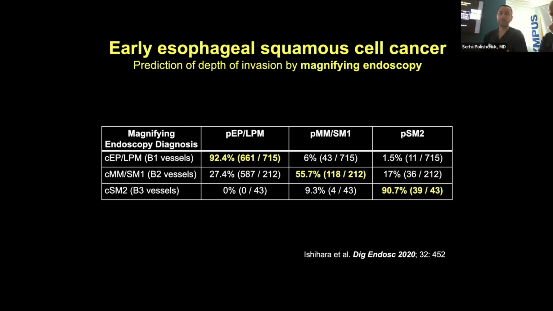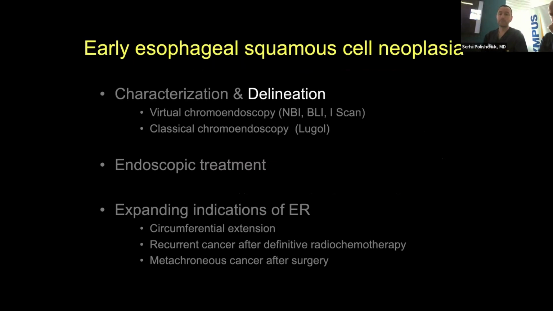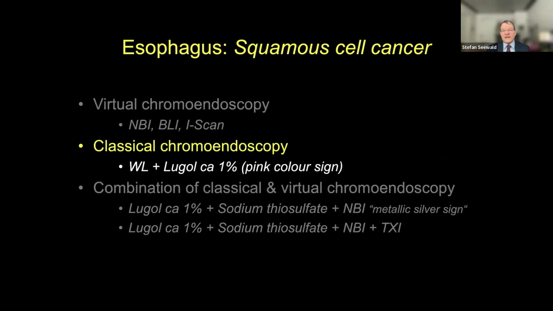Yeah, we can continue. So now we come to the delineation, and the point is also maybe nobody everywhere in Ukraine has these magnification endoscopes. I think for you, the most important point is the detection. And for the detection, we still have the classical chromoendoscopy, which still plays an important role. I know most of you have the white light.